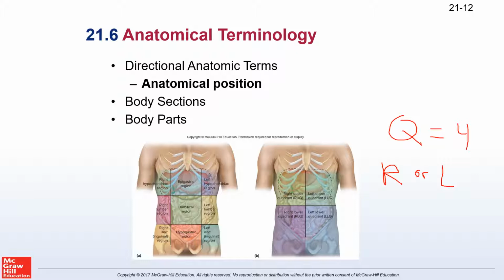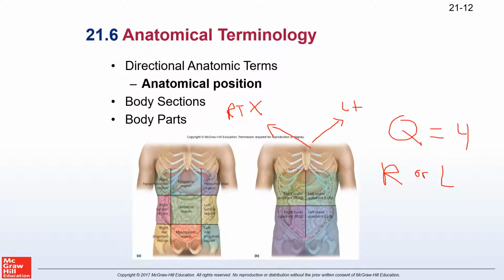But for quadrants, back to quadrants, identify left or right first. You always want to identify left or right. So if we're looking at the patient, what side is this right here on this patient? Is that left or right? Looking at him anatomically. Right. It's going to be the right side. And then this would be the left side. So always assume every image you see is in anatomical position unless they tell you otherwise. And then we'll get into those different positions.